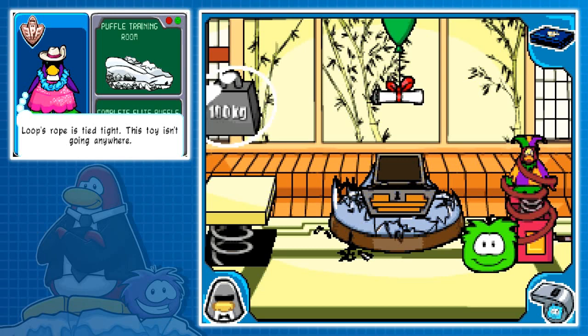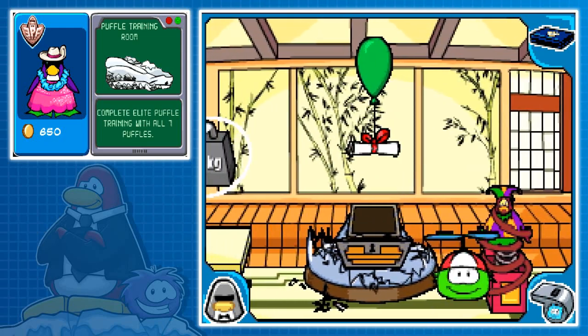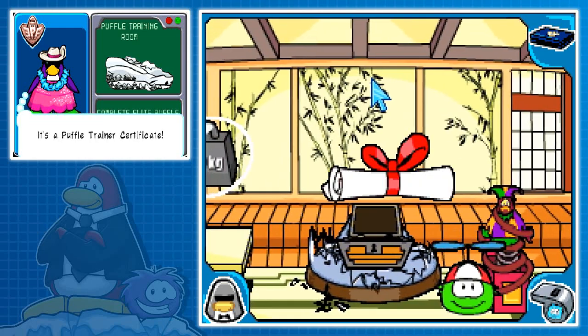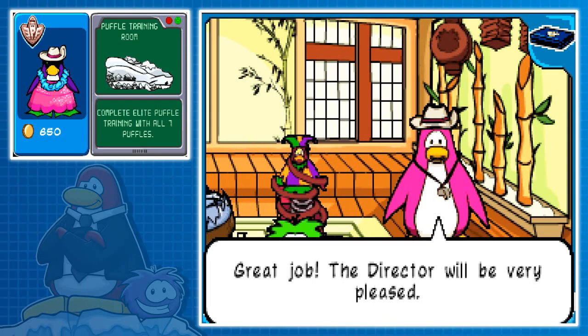Come up here and... oops, rope is tied tight. This toy isn't going anywhere. Thank you, Super Goose. I really needed to know that. Anyways, go, Flit! It's a Puffle Trainer Certificate. Way to go, Flit. Great job. The director will be very pleased.